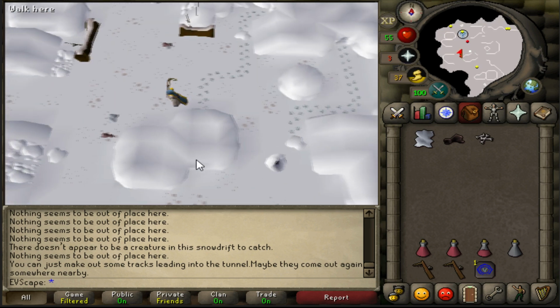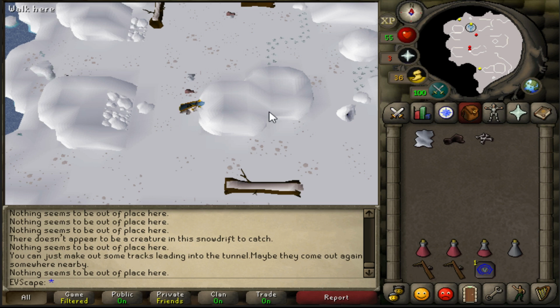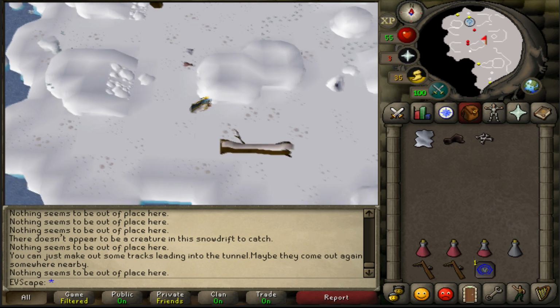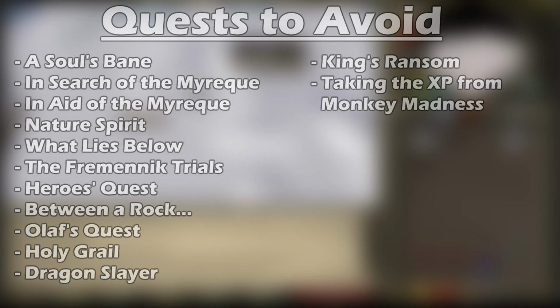Now, in order to stay 1 defense, I'm now going to go over a list of quests that need to be avoided so that you don't get defense XP. These are A Soul's Bane, In Search of the Myreque, In Aid of the Myreque, Nature Spirit, What Lies Below, The Fremennik Trials, Hero's Quest, Between a Rock, Olaf's Quest, The Holy Grail, Dragon Slayer, King's Ransom, and getting the defense XP from Monkey Madness.